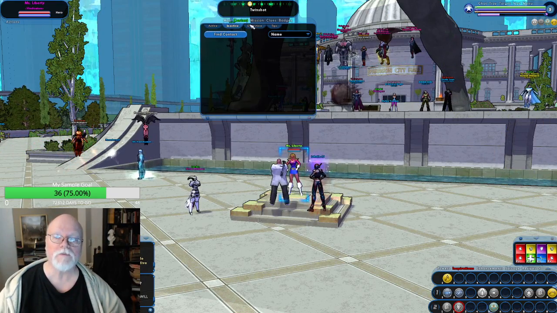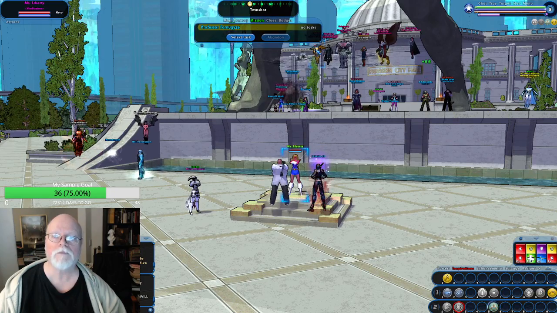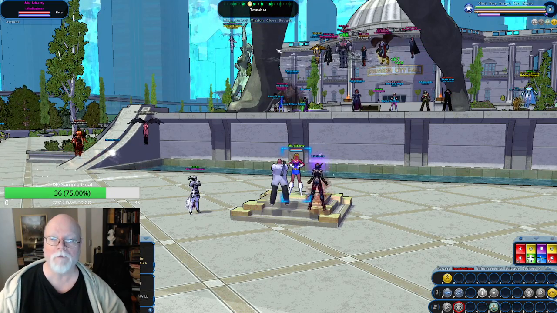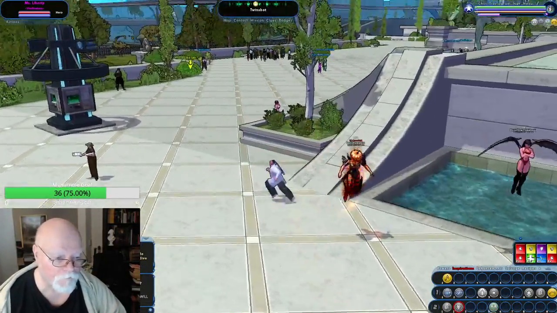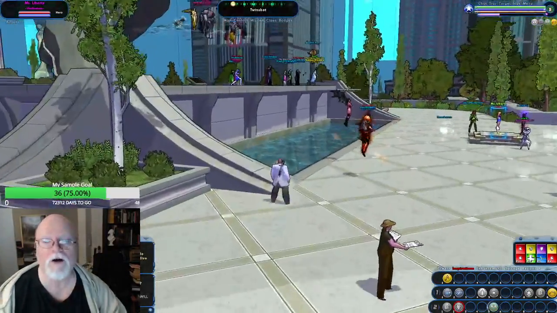We will contact... oh, they're already on the menu. Already on the compass. 50 is showing off the incarnate powers, yeah.